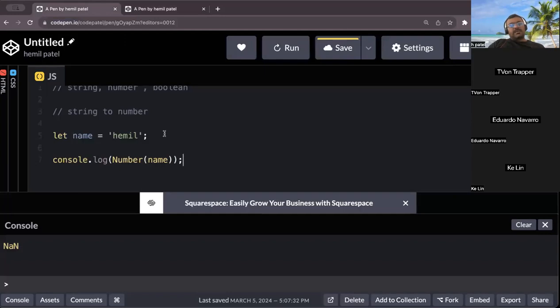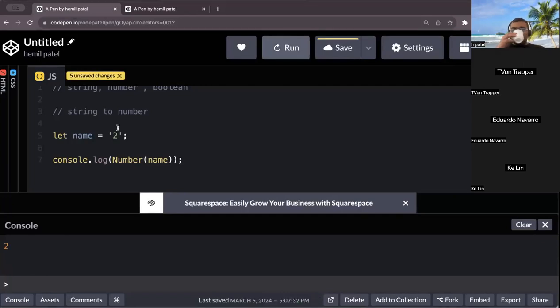All right. So as I said, you cannot really convert a regular string into a number, right? But if you want to convert it, let's say 2, right? So this is a string. It is a string because we have put quotes around it, but the value inside is a number, right? So you could convert it into a number. So if I run this one now, this should be 2, right? So it does convert this into an actual number.